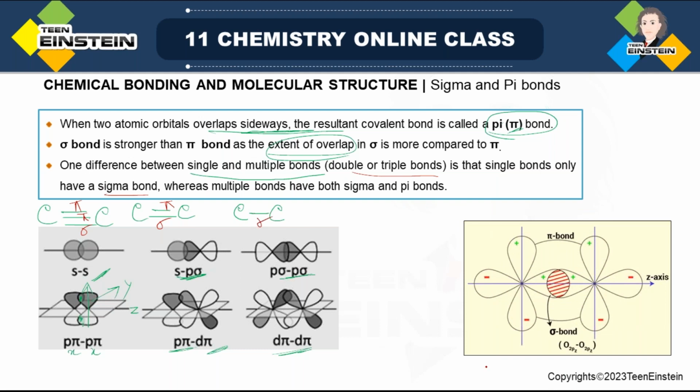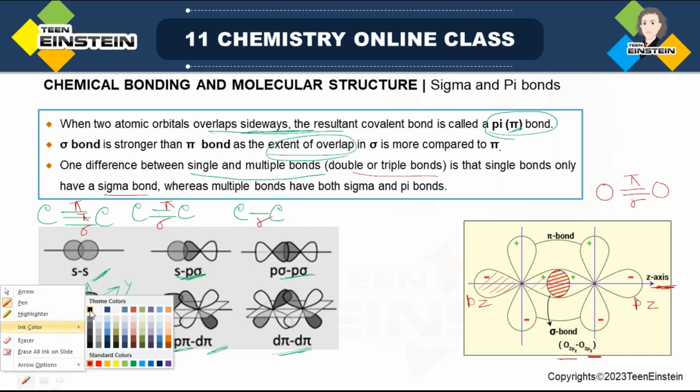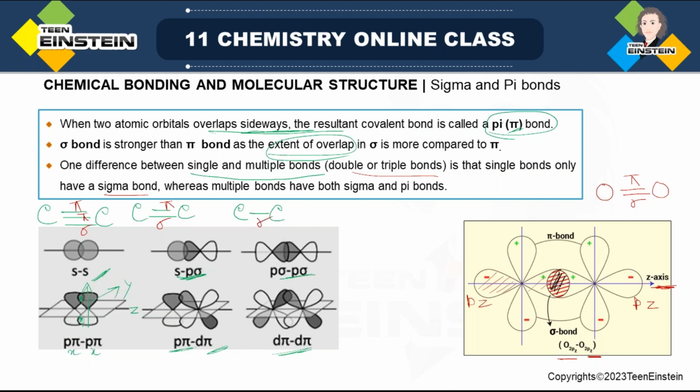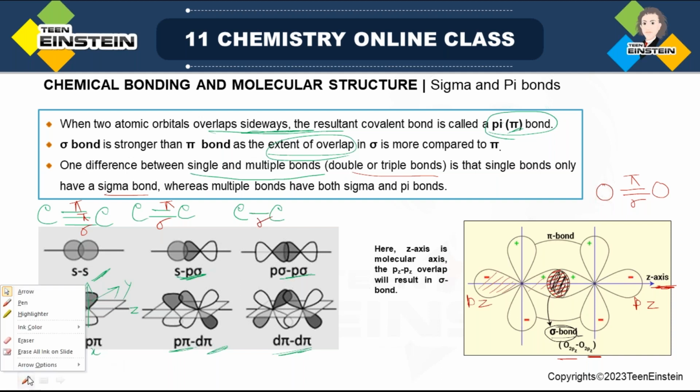So here we have z axis. In z axis, obviously this orbital is pz. So as if it is two oxygen atoms, we have taken 2pz, and you know in the oxygen molecule there is a double bond. So one is sigma, another one is pi. So sigma bond between two oxygen is a head-on overlap. This is sigma bond. But there is also pi bond. So this is px. This is also px. Here z-axis is the molecular axis.